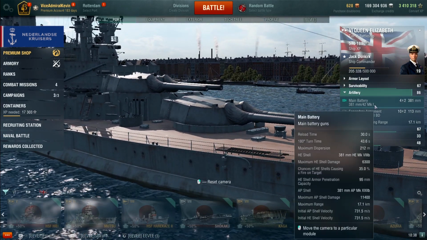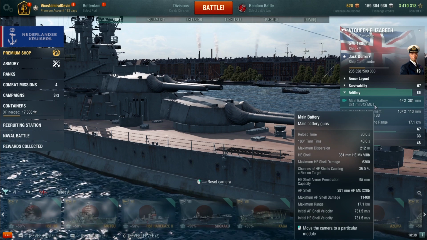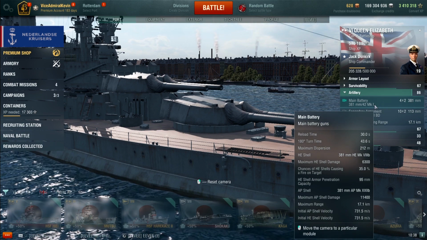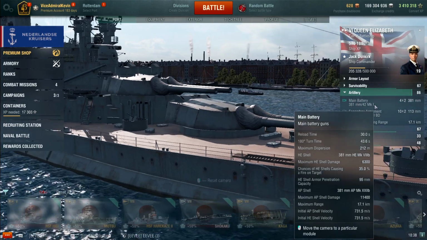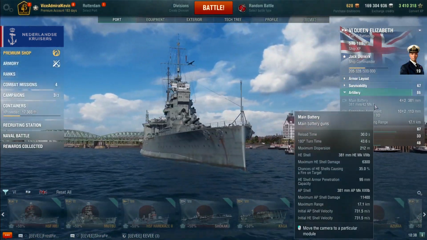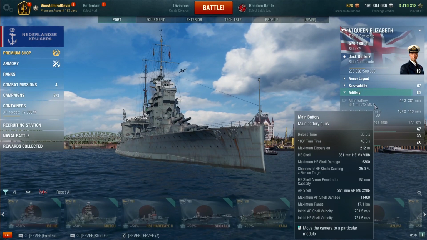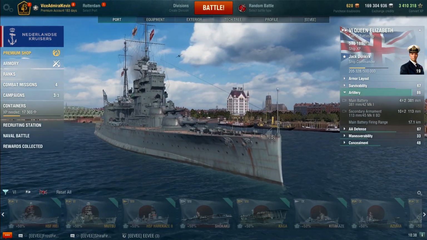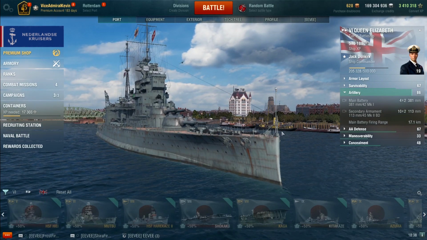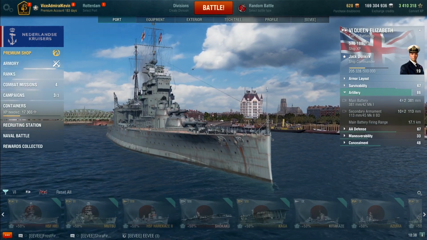And if you hold your mouse over there, you can see how much time it takes for the guns to reload. It takes exactly 30 seconds. It takes 180 seconds to turn your guns around. Maximum dispersion is 212. That means that you have a circle of 212 where the shell is most likely going to land on a target where you aim.